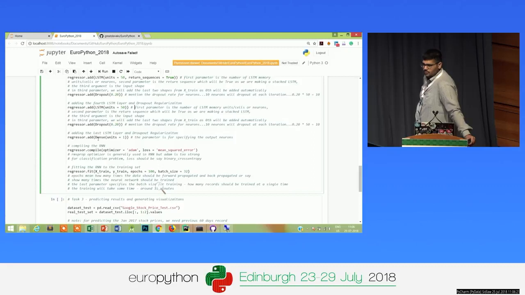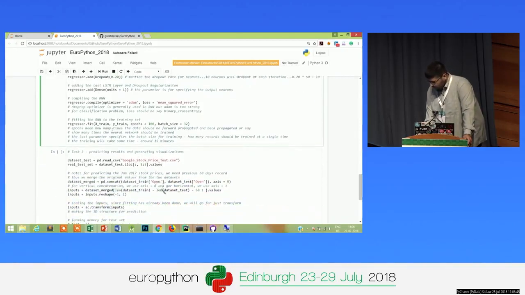Again, a hyperparameter tuning thing. I have chosen the optimizer as Adam, and since it is the regression stuff, we will be using the mean squared error loss function. If it had been the classification stuff, then we would have used the cross entropy or binary cross entropy loss function. Then we have compiled this, and then we are ready to fit it.